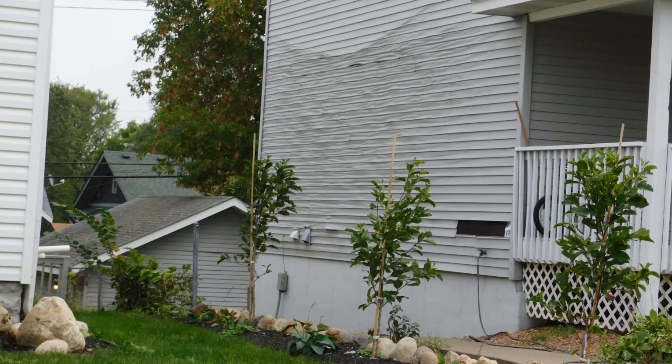The other way that you could have melted siding is reflected sunlight. I know it's crazy, and there are a few factors that need to be taking place at the same time to cause this, but it really does happen and we've seen this on countless homes. It's recognized by the Vinyl Siding Manufacturers Institute and by the National Association of Home Builders — you can find information about this all over.